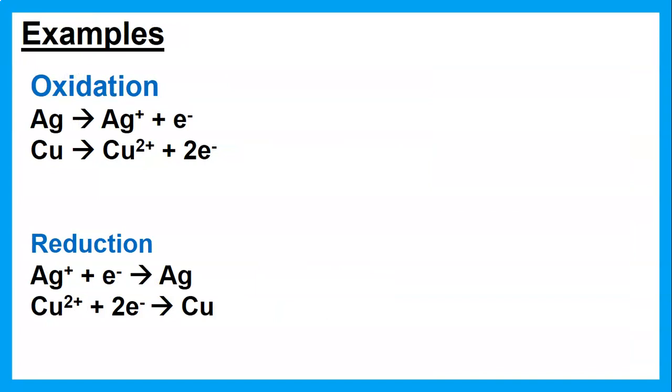Here are a couple examples. You don't have to lose or gain just one electron at a time. It could be multiple electrons like you see in the bottom examples of each type. We are not used to writing the electron into the chemical equation, but for this chapter that's going to be something that's really important to figure out whether the electrons are being lost, produced, or whether they are being gained as a reactant.